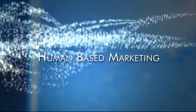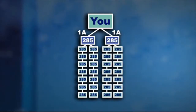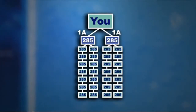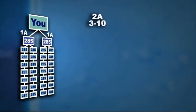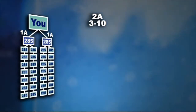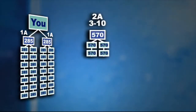So if you can find a few key people that care about other people and want to share the product with them, or perhaps the opportunity, then they can begin to generate an income for you as they refer friends and relatives and those in need to the product and the machine. Now, the third person that you bring into the business, the company will now double that income. So they're going to give you 2 points. And on each one of those, that's 2 times $285 for a total of $570. And this goes down through 7 referrals.